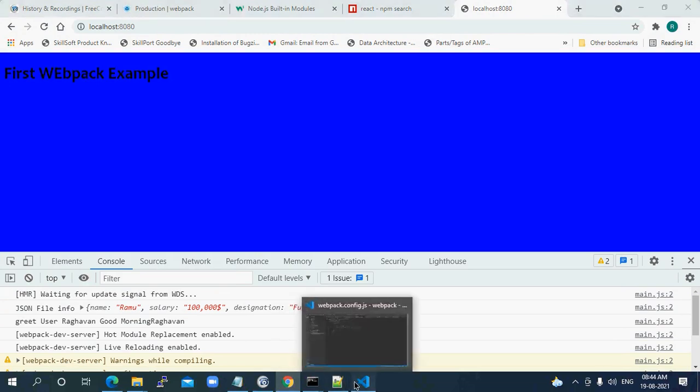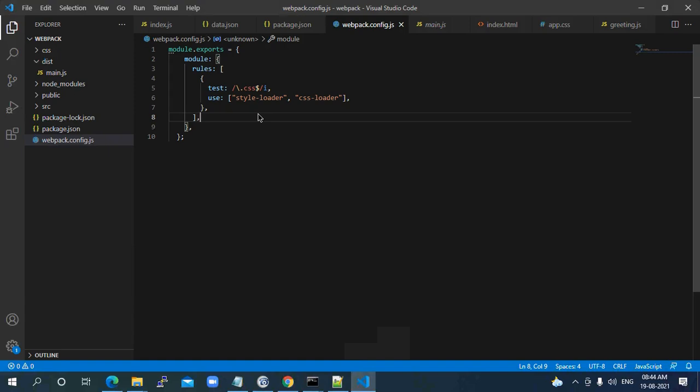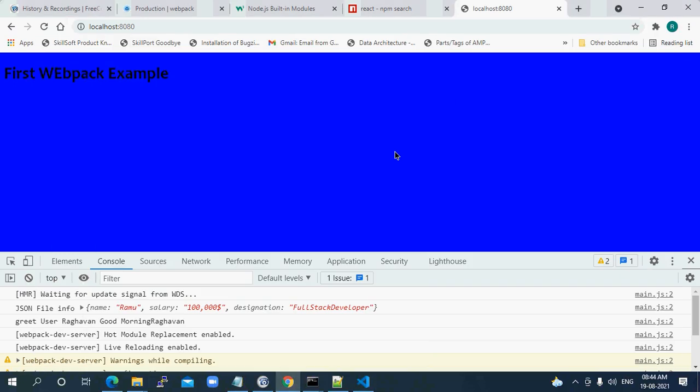We made our CSS a module. So in this way, we can use Webpack to make anything, any asset, a module. The main intention of Webpack is that it is a module bundler. Clear, right?